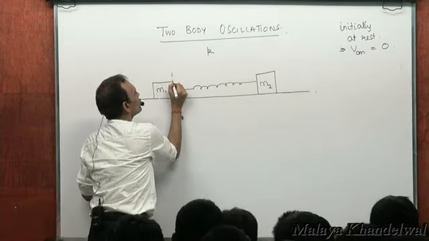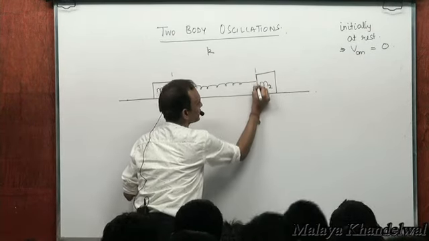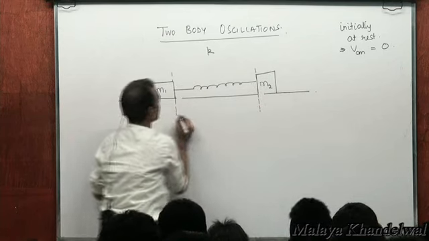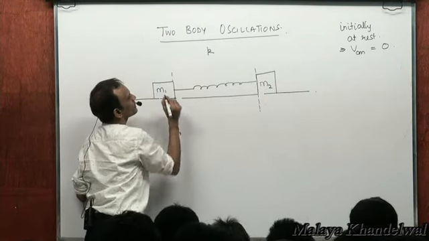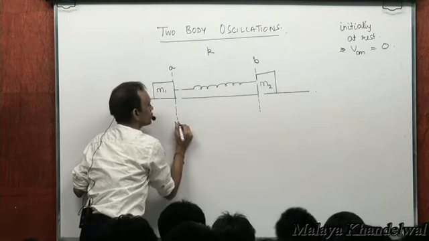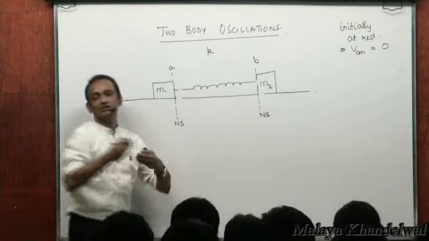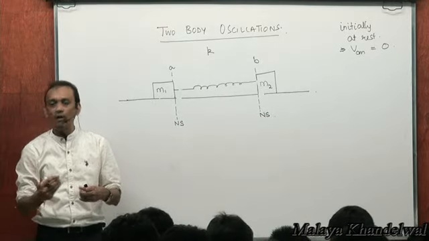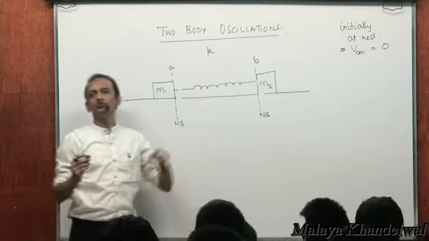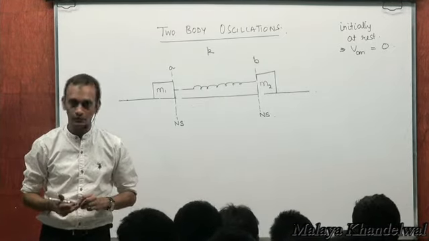So then, this end of the spring and this end of the spring, which are connected to the two masses, these two ends, let me say small a, small b, represent the state of no force acting on M1 and M2, because the spring is not stretched or compressed. Therefore, no spring force, no force acting on M1 and M2 because of the spring. Clear?